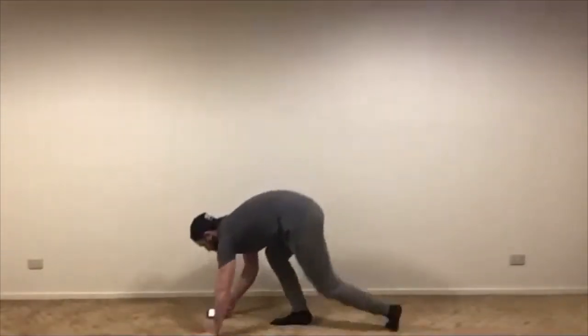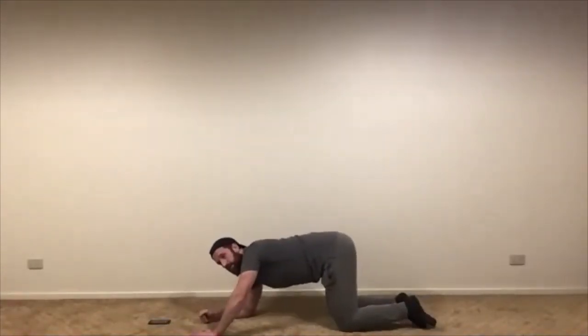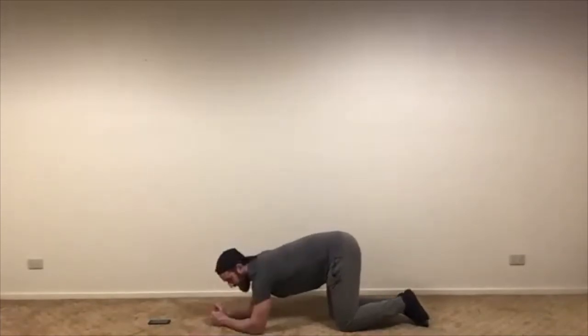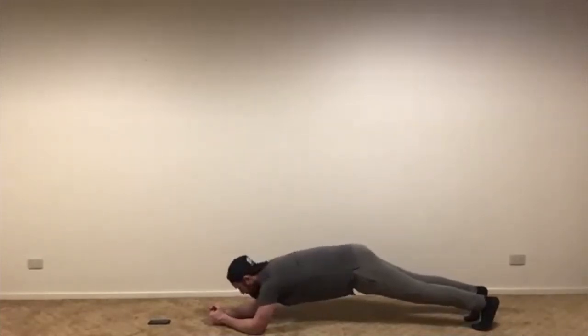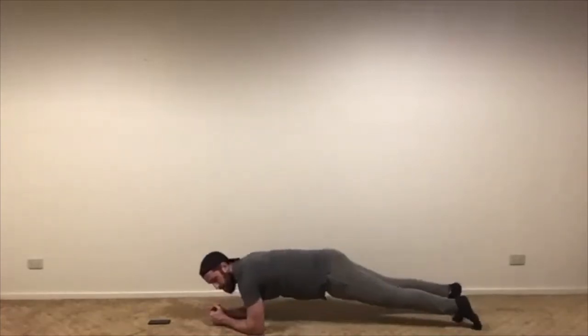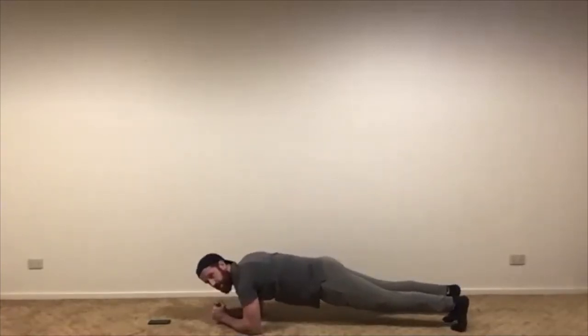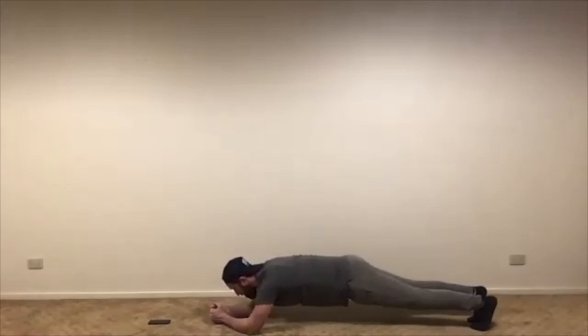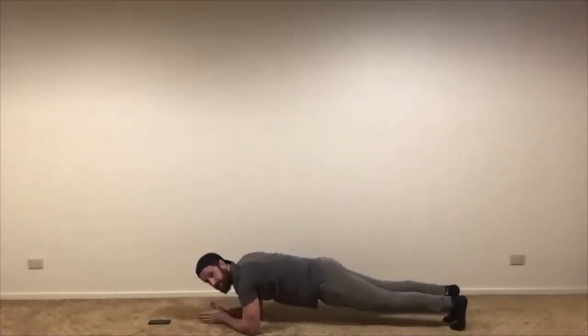So we're down into our plank position. Flat on our bellies, ready to go. 4 sets of 90 seconds. Again, we're on our elbows here. Keep our elbows directly underneath our shoulders. Okay, a lot of you last week, you were stretched out like this. So see how my elbows are in front of my shoulders? That's putting a lot of strain on my shoulders. You're gonna fatigue a lot quicker through the upper body. Bring your upper body, so your head should be directly over your hands, basically. Okay, you don't wanna have your hands out in front. You wanna bring it so your hands are directly underneath your face, okay?